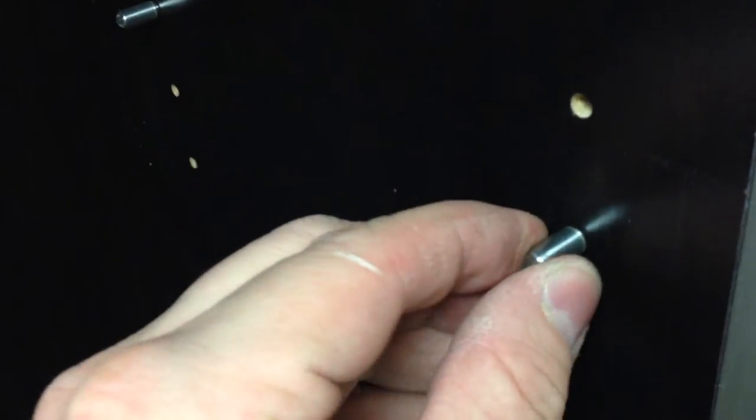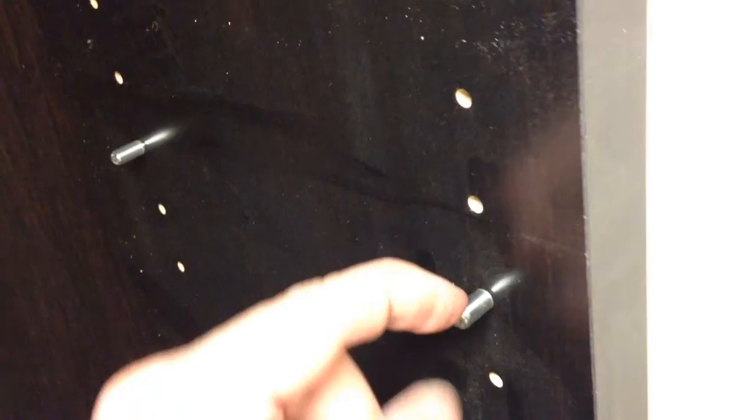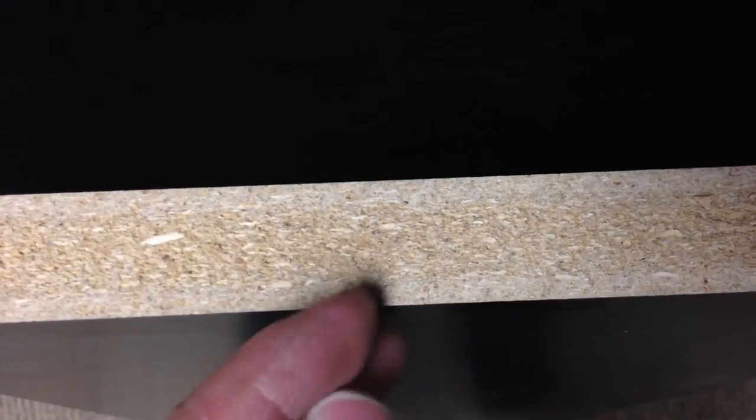Another thing about the shelves — and this is actually a safety issue. The shelves slide out freely on the shelf pins, so if you're removing something big and heavy there's a possibility of the shelf uncontrollably sliding out. These shelf pins also have plastic covers on them that don't help. I would expect to see notches on the underside of the shelf that prevent it from being accidentally pulled off when removing something heavy.